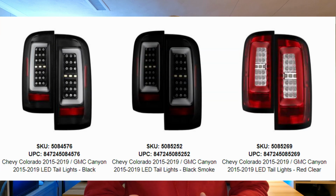Like I was saying, SPYDER taillights replace your stock taillight housings with the aftermarket LED version, and you typically can choose from one of three options. Option one is the black version, so that's the one that I have. That one has the clear lens with the black housings. They also have the smoke version, which has a tinted lens with a black housing, and then they have a red tinted one for a more stock look that has a red tinted lens with a chrome housing. Any style you choose will be plug and play replacements for your stock housings.